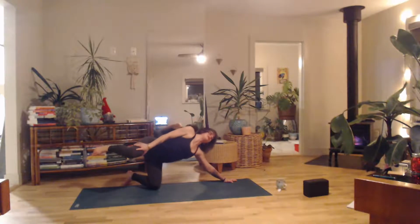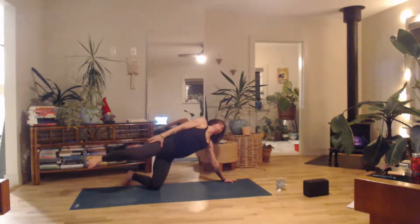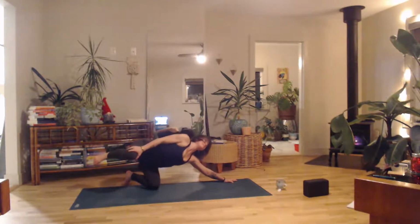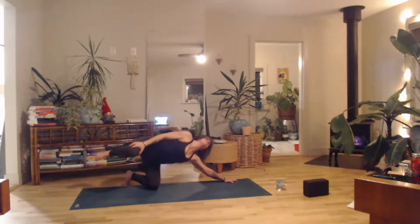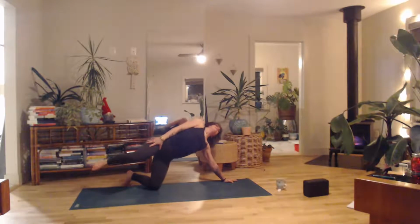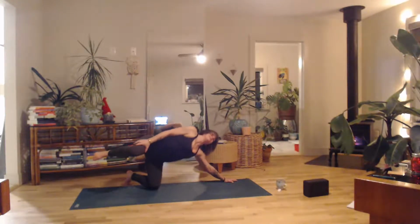Working with the biomechanics of the body. The knee moves forward and the hips slide wide. Heart reaches forward, chin lifted, throat open. Belly and spine stay long and aligned.